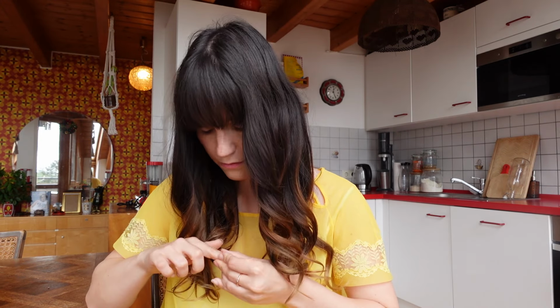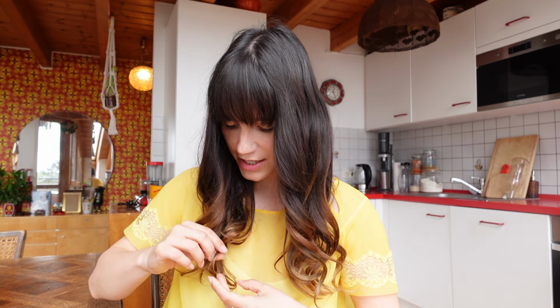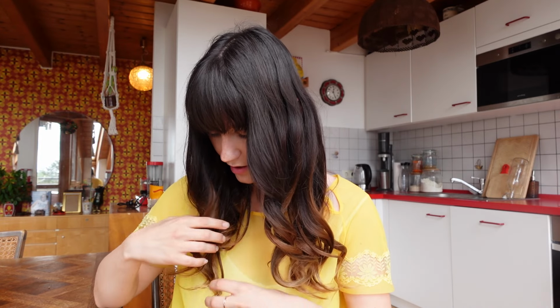I really like it. Also, I just went and changed my son's diaper. And I dipped my hair into the water thing we have because we don't like to use wet wipes, so we're just using a washcloth. And now this side might not be curly anymore when it's dry, so we'll see.